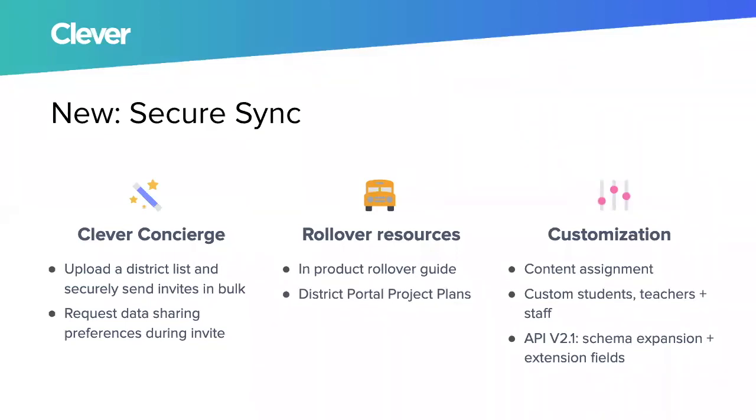On the customization front, we continue to really iterate and offer more flexibility in terms of how the data gets to you and what we can send. One of these areas has been working on content assignment. If you saw our announcements in February, March, we've really been ginning up excitement around this. If you have a product catalog or you're a publisher that needs to assign textbooks, for instance, we now have the ability to map content down to courses after their district has shared that information with you. This is pretty powerful because this now is automated and consumable and saves a lot of time if an administrator can take care of this step up front. If you have more questions, we'd love to dive in with you if that's relevant.